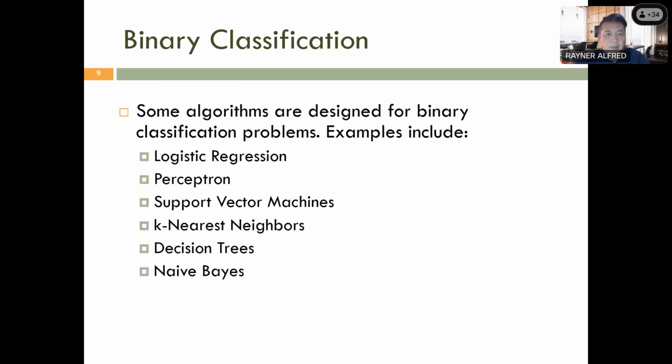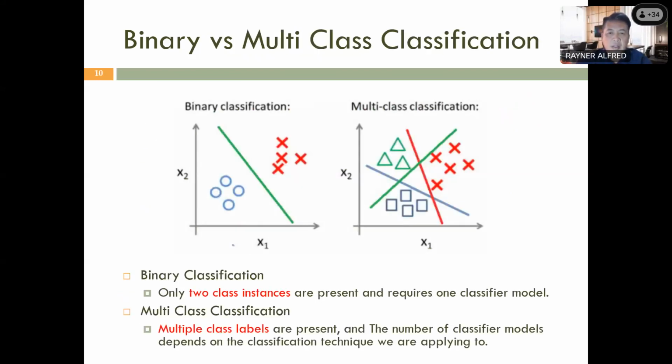So these are some of the examples. Next session we will learn about logistic regression. So these are some of what we call binary classification. Binary referring to only two classes. So we have positive and negative. If we have more than two, that is what we call multi-class classification. Okay. So for example, on your left-hand side is binary classification because we only have two classes. On your right-hand side will be your multi-class because we have more than two classes to model.